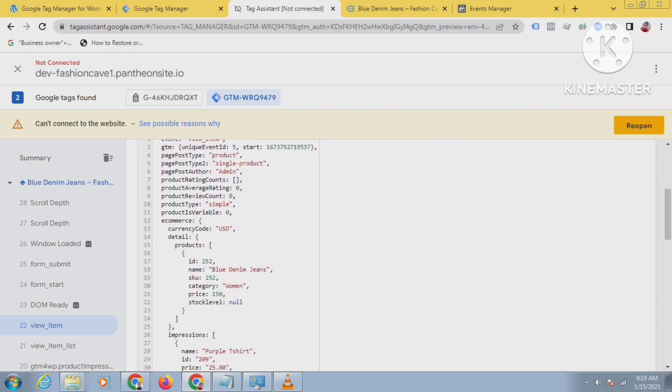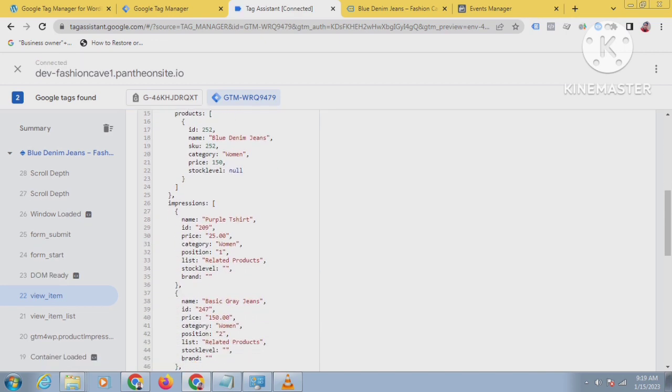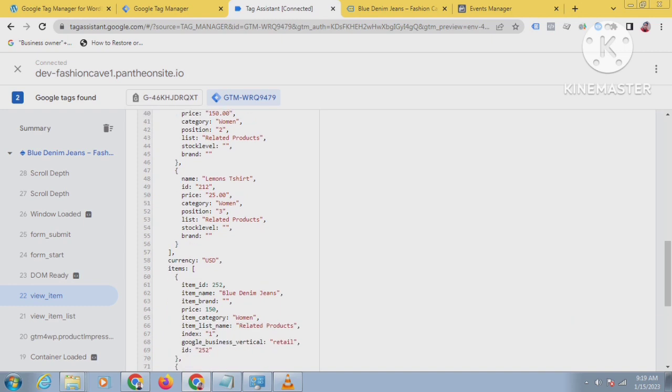So you can see here this second bracket is called an object, and you have passed ecommerce dot items. Here you can see items dot 0 dot item ID. Like this you can take this item ID.